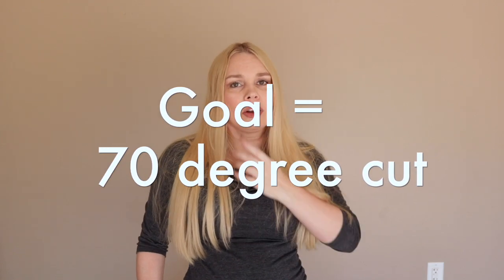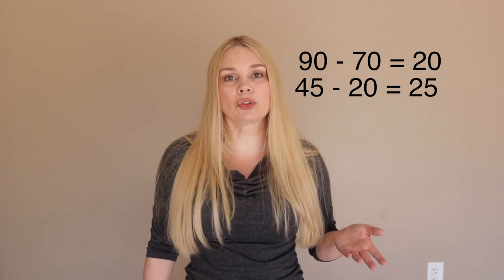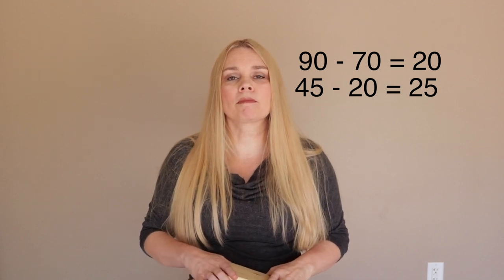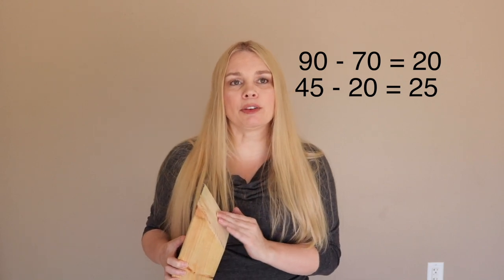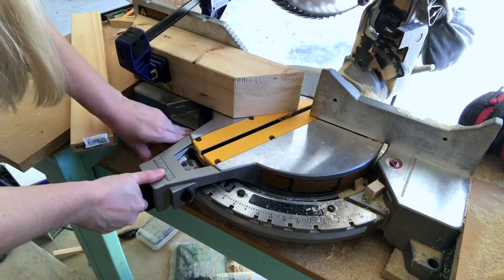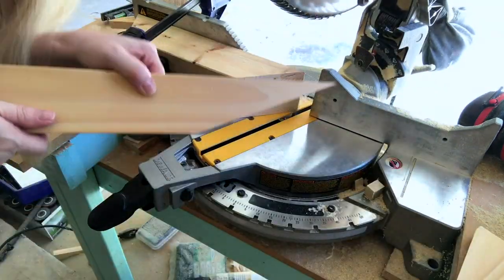Let's say that you want to cut a 70 degree angle and your miter saw only goes to 45. Well, let's start with the math. 90 degrees minus the 70 degrees that you want is 20. Now take whichever faceplate you're going to, whichever side of the jig you're going to use. If you're going to use the 45 degree angle, then you're going to take 45 minus 20, which leaves 25. So now set your miter saw to 25 degrees using your jig, at your 45 degree jig, and you will have a 70 degree angle cut.